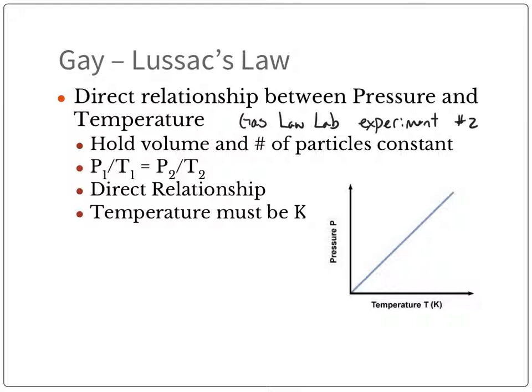A practical example of Gay-Lussac's law would be a basketball that's left out overnight, and you go and try to dribble it in the morning. In the cool morning air, the pressure inside the ball has gone down because the temperature has gone down. Or maybe you've heard of somebody inflating their tires in cold weather, and as the friction of the road heats up, the air inside the tire gets higher and higher pressure. They always tell you never inflate a tire with cold air, because as the temperature gets higher, the pressure goes up and may burst the tire.